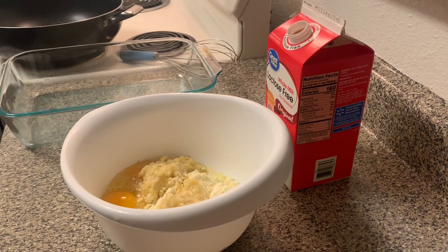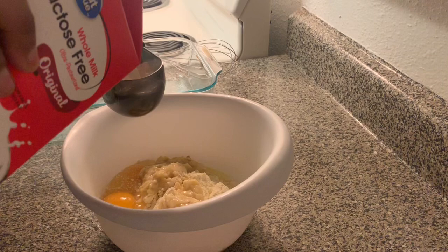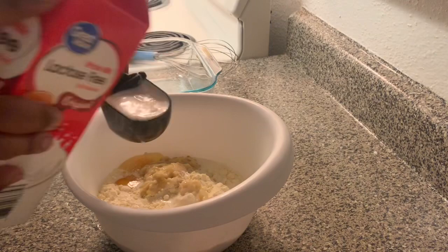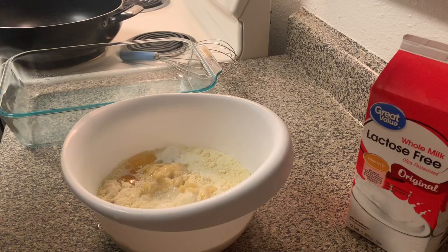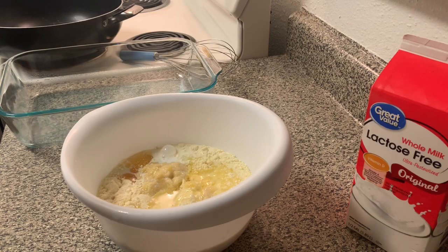I'm using milk for mine, but you can use water too. Follow whatever the directions for the liquid is. So mine says 1 cup of milk or water. And then the last thing I'm gonna add is 1/3 cup of oil. So, I'm just gonna mix this up.